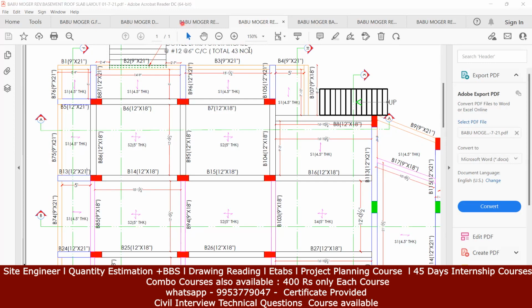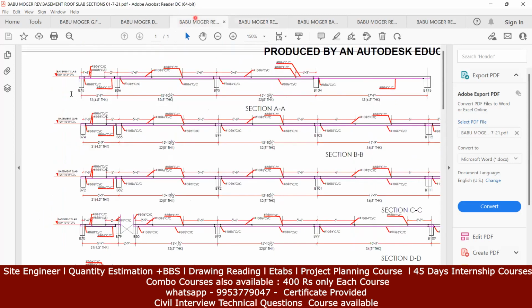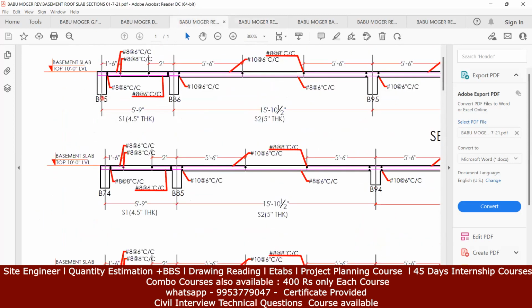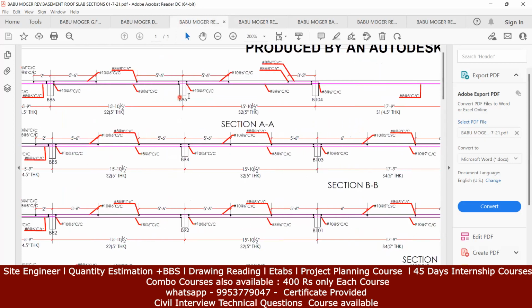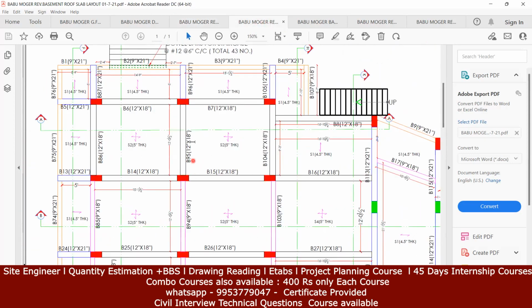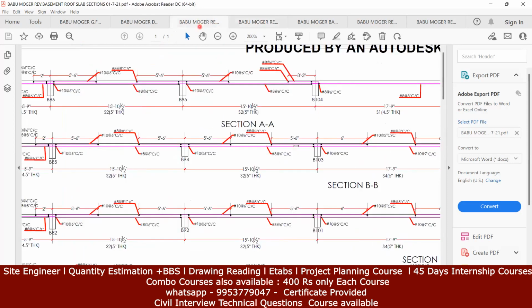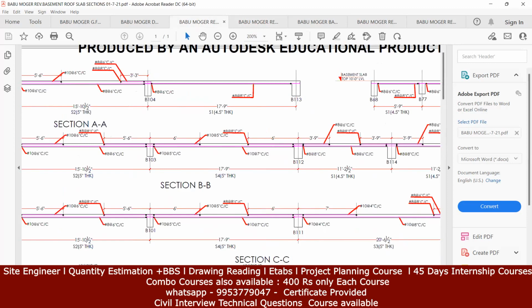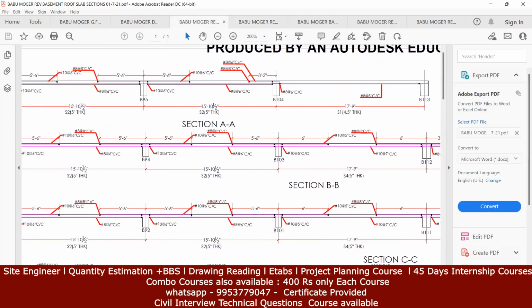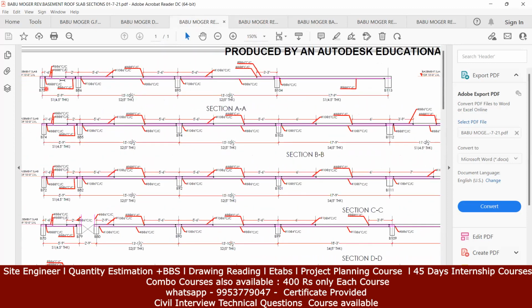Now, when I go for the cross section part, remember this B75 and B86. You see here, the B75 beam they have drawn, the B86 they have drawn, great. Then they have drawn B95 because we had a B95 here. Then 104 and 113. Then again 104 and then 113. Got it? So this is the cross section which that A section is cutting. That is why all the beams have been shown here.